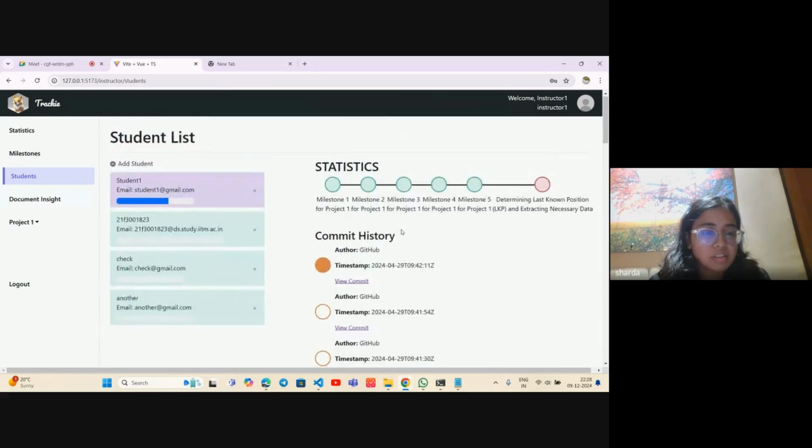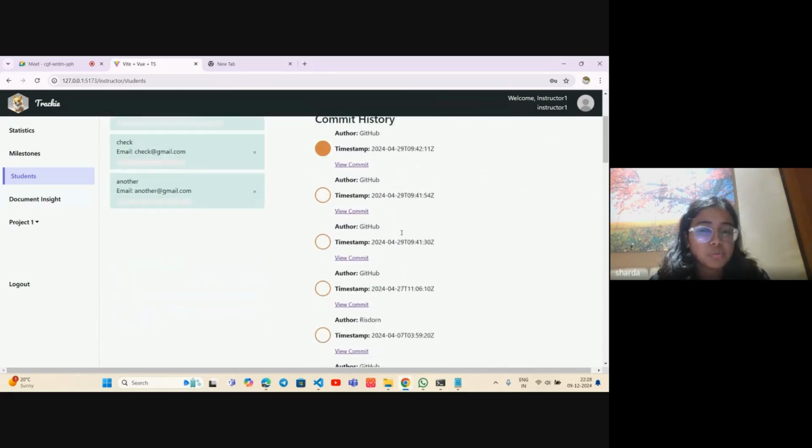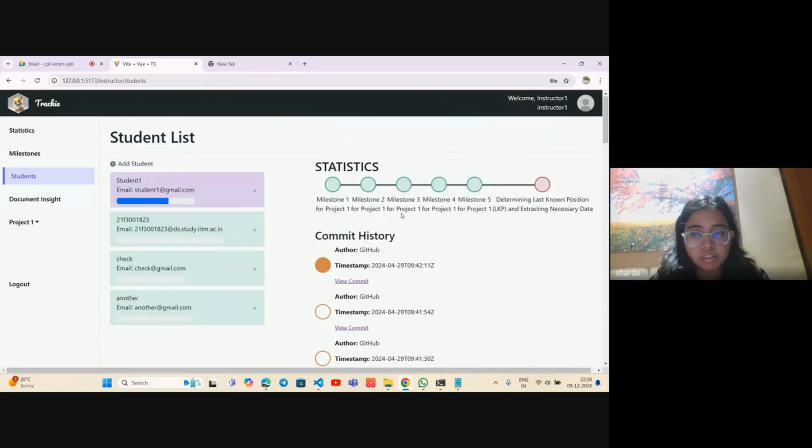These are the registered students. The students which are registered for a particular project can be added by the instructor for that project.